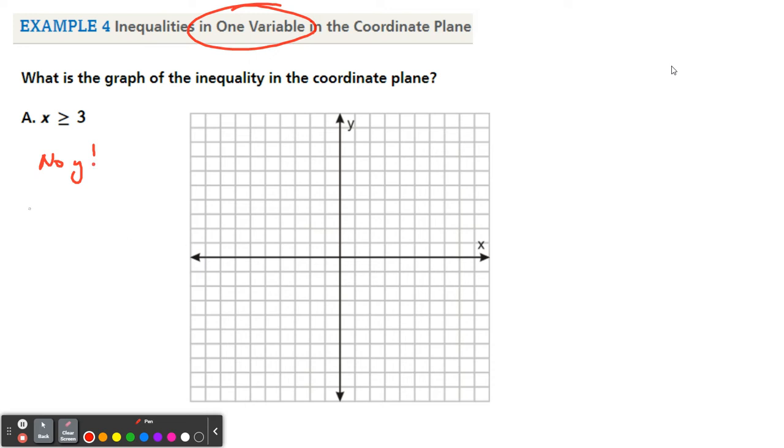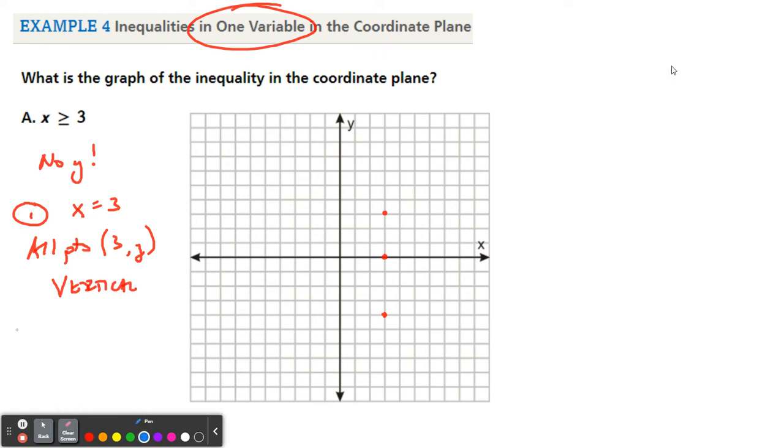So remember, right? First we graph the line x equals 3. What this is saying is all points look like this, 3, y, where x is 3 and y can be anything. Notice all these points have an x value of 3. Therefore, it is going to be a vertical line. Vertical, going through the x-axis.